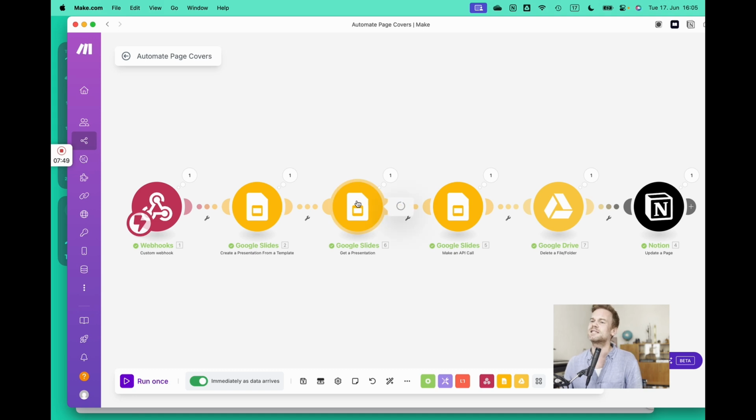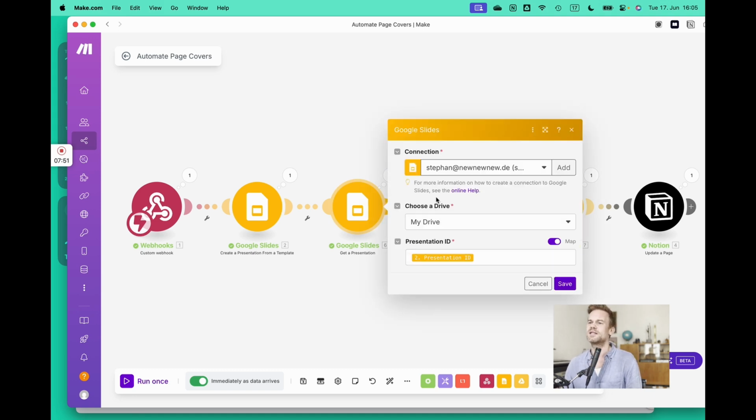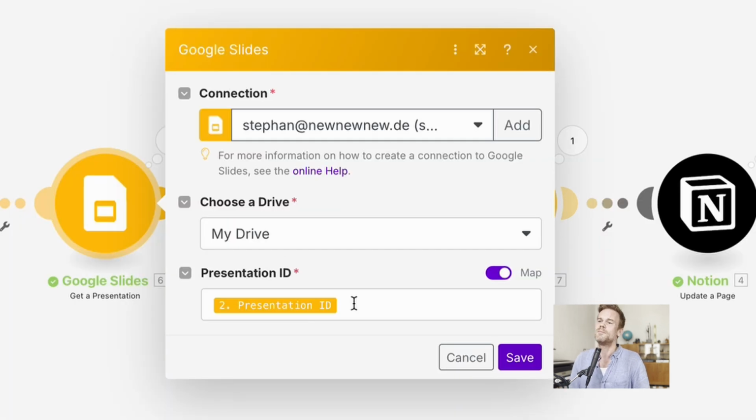Next, it was necessary to actually use the Get a Presentation module, because we need not only the presentation ID that is provided by Google Slides, but we need more information about it, and this module doesn't provide that to us. At least I didn't find it.